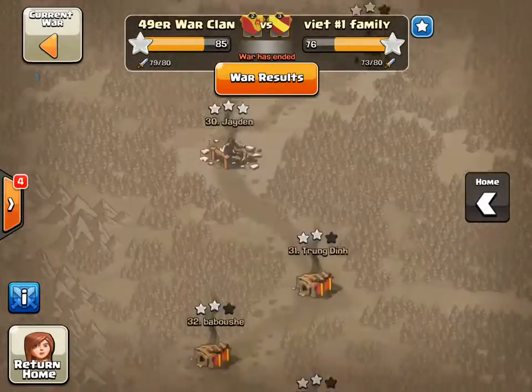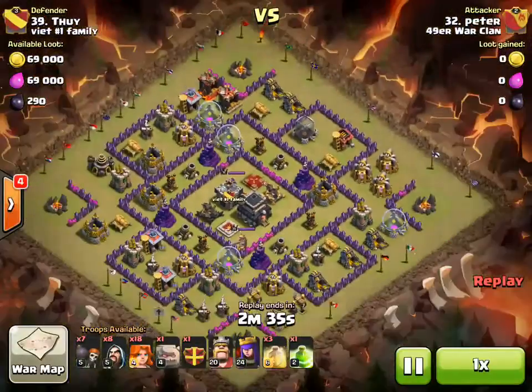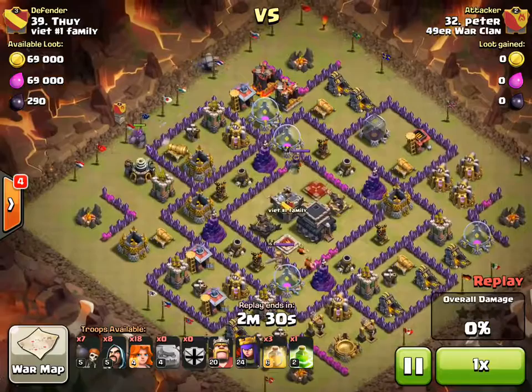Anyway, nice job, Brumsky. We're going to take a look at pretty much the only Town Hall 9 from us that 3-starred one of their Town Hall 9s. Pretty bad war for our Town Hall 9s, but we can still show an attack. Low level base, I know, but still a nice Valk attack. I love the golems.